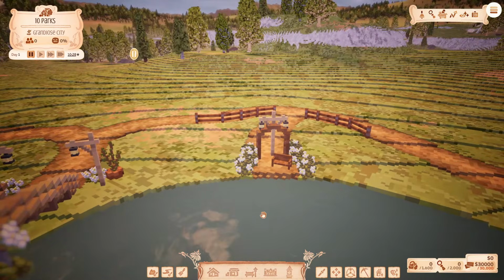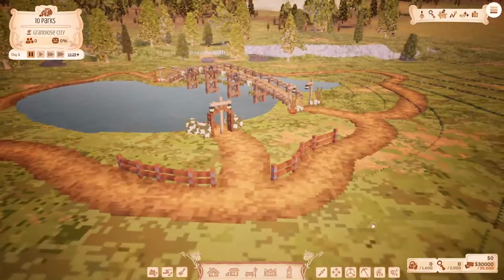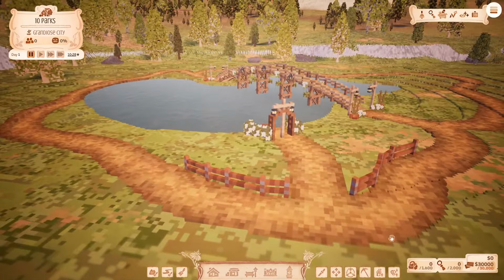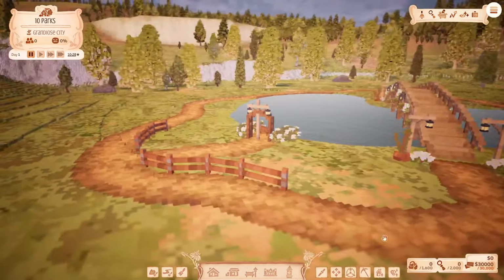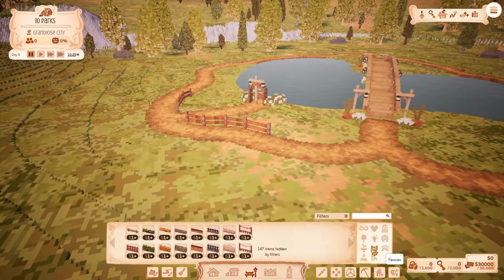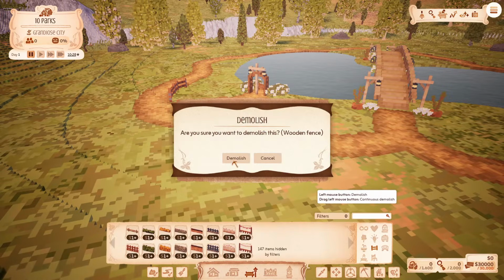Okay, so there's one little part there, little seating area. That's very nice. Very, very nice. Okay. Let's just keep on keeping on here. Oh, I might redraw this and do it all in one go.